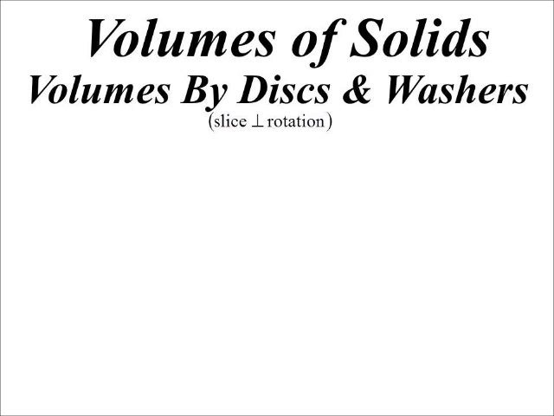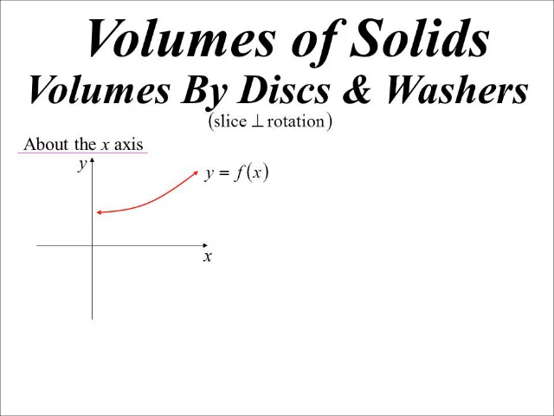So the first idea is slicing the shape, or the solid, perpendicular to the rotation. And this is what we're actually used to. So if I wanted to go around the x-axis, for instance, let's draw in a random curve, y equals some function of x, and let's say, just like in two-unit, if I want to rotate this curve between A and B, we're going to go round the x-axis.